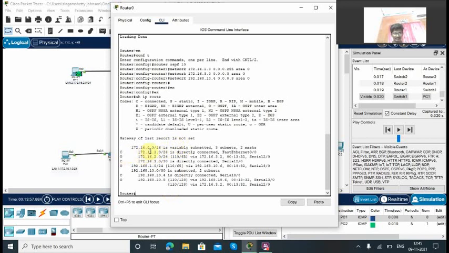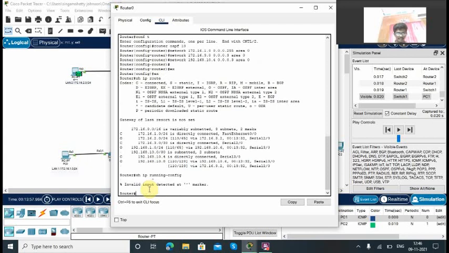Here C means it's directly connected, and O means OSPF. Next we show IP running config.